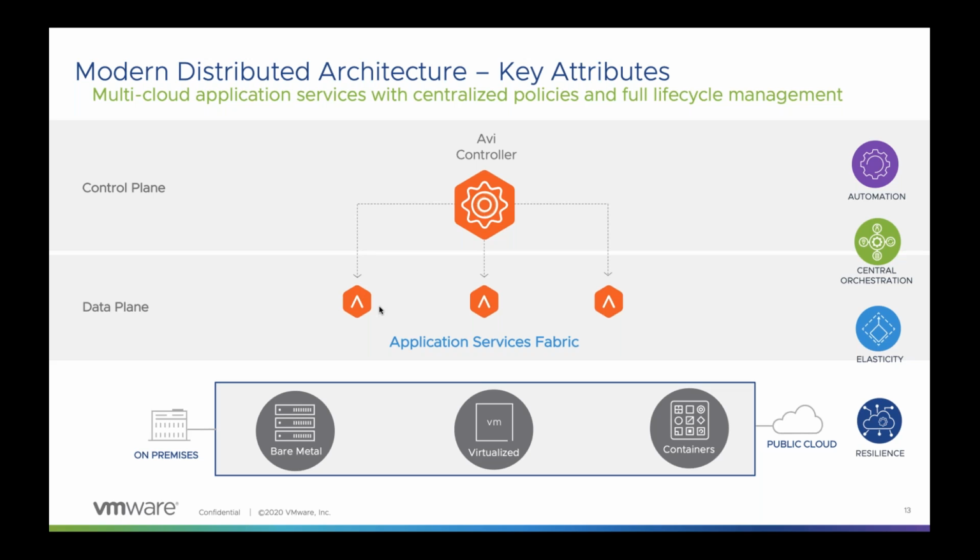There is a lot of built-in automation, which we'll also see in a demo. The AVI controller ties into your infrastructure and automates a lot of things, and basically everything you want to configure on the AVI controller can be done through REST APIs, and we have a lot of automation suites supporting that, like Ansible, Terraform, Python SDKs, Go SDKs, etc. As the traffic flows through the service engines, they collect hundreds of different metrics and analytics points, which get bubbled up to the controller, and the controller has a rich dashboard which shows you all the analytics for your application on a per virtual service basis.